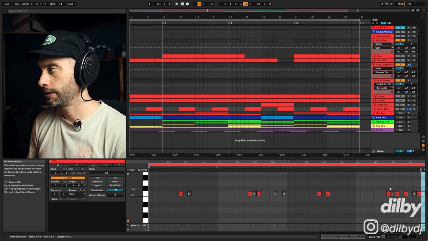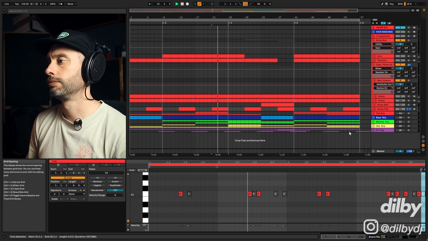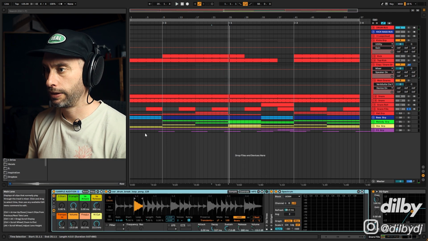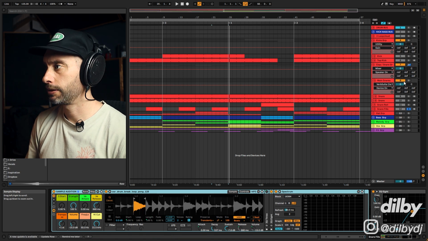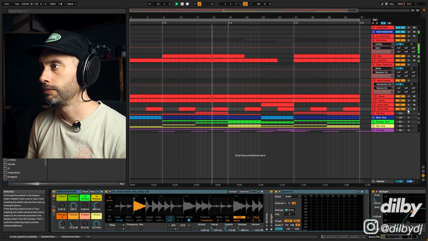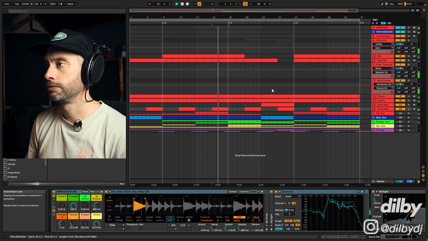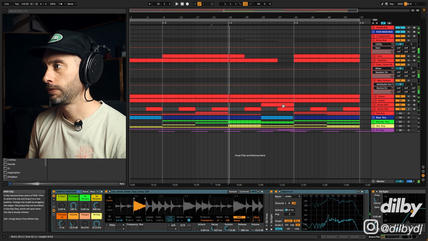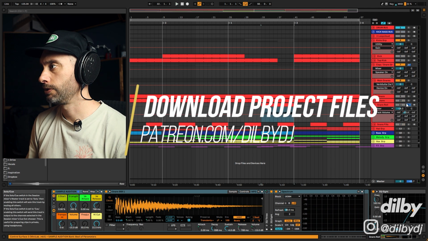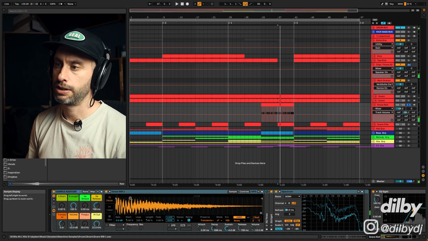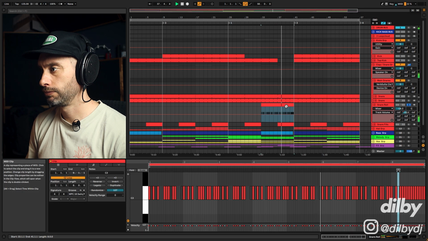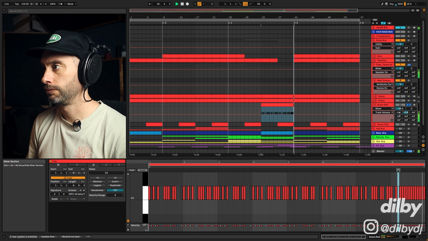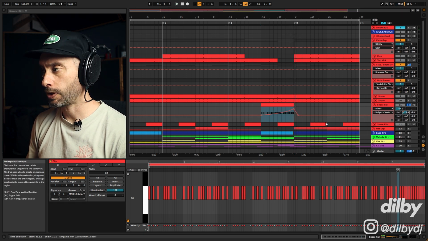It's got a MIDI pattern like this. And that snare is coming from a break loop, and it works in the groove like this. Then I've got a snare roll, which is being used in the build-up. That's a 909 snare. And that's being sent to some reverb, which is just part of my template.